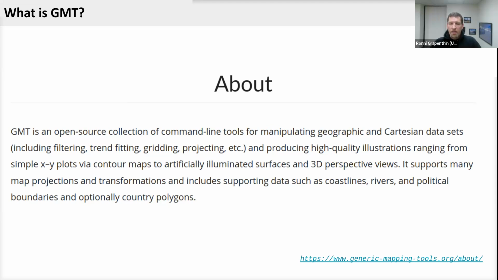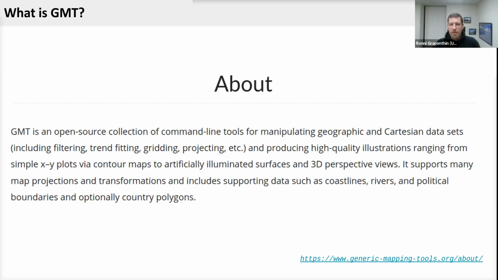So once the data analysis is done, it allows you to produce high quality illustrations from simple XY plots through contour maps, artificially illuminated surfaces, and 3D perspective views. There are many different map projections and transformations between them included.